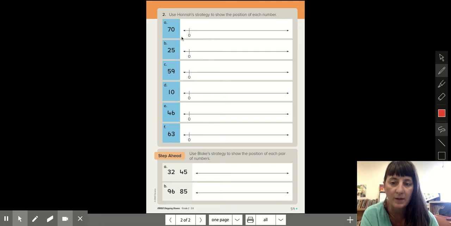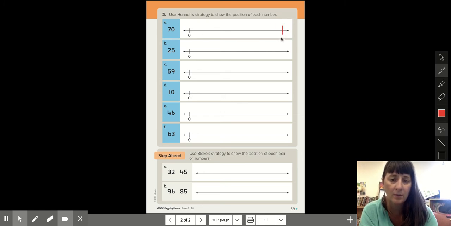And then we have more of the same on this page, except these number lines start at 0, and then you can decide what number they end with. So if I'm going to show 70 on this number line, maybe I want this number line to end with 80. It goes from 0 to 80. So then I can say, okay, 70 is going to be right here. Or you can make them all end with 100. It's up to you. Another example, if on this number line we need to show where 10 is, maybe our number line only goes to 20. If it goes from 0 to 20, then we know that 10 is right in the middle.